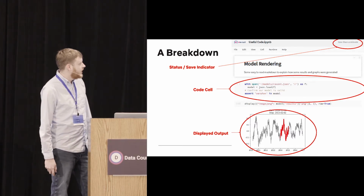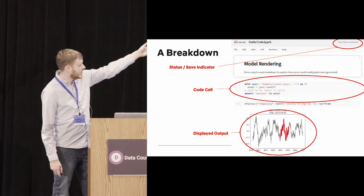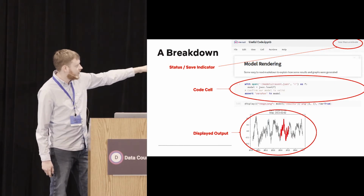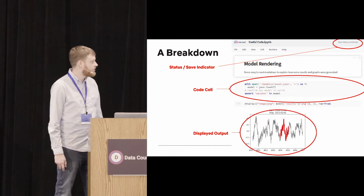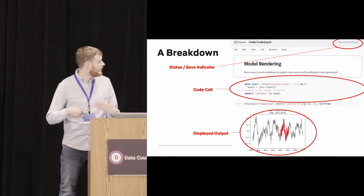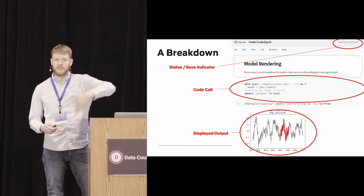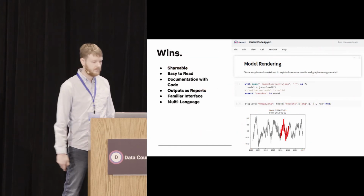So you'll see we had 3 cells here. One was a markdown cell that rendered the markdown. One was a code cell. And then the last one had a code cell that called this display call, which rendered a graph for us. And the same thing for anything I print out while I'm executing is going to show up as outputs in between the cells, saying this is what happened during this cell.